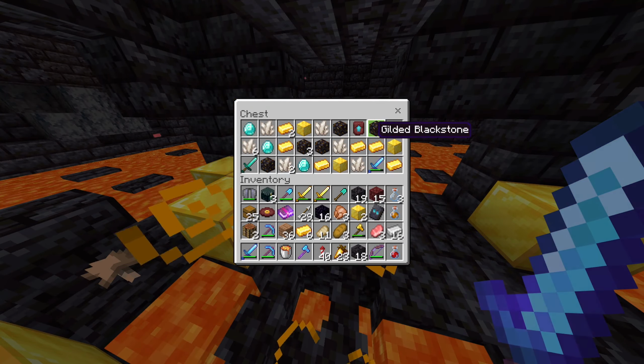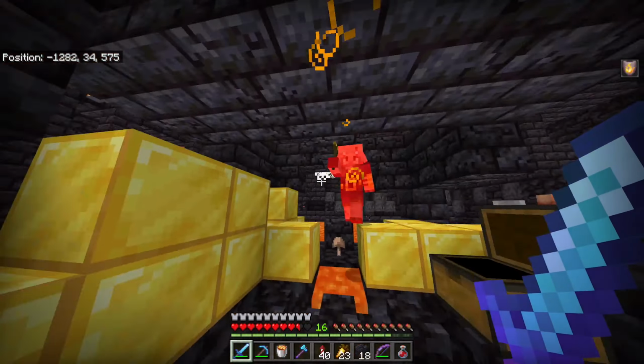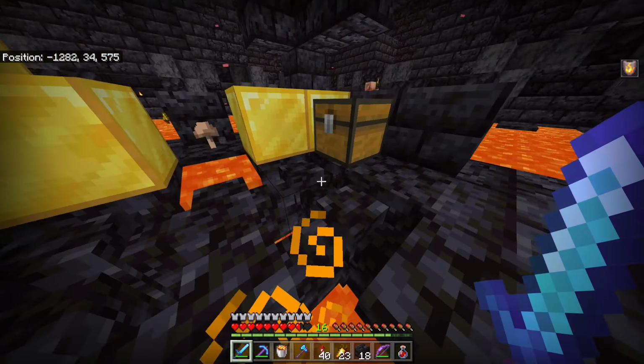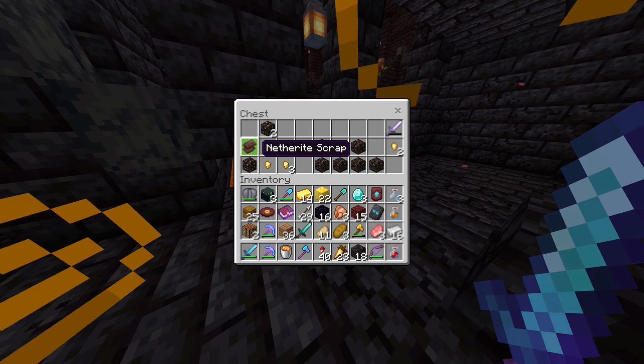There it is! A netherite upgrade template. You want to gather as many of these as you can, because each one is worth 7 diamonds. It's also worth it to gather the gold blocks. You may also find netherite scraps or netherite ingots in the chest. These are extremely valuable, grab them.